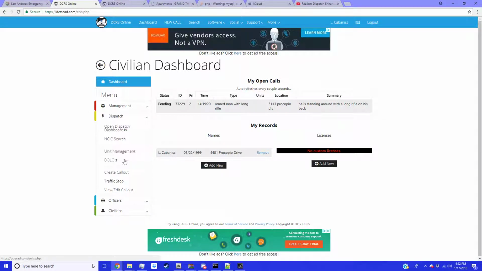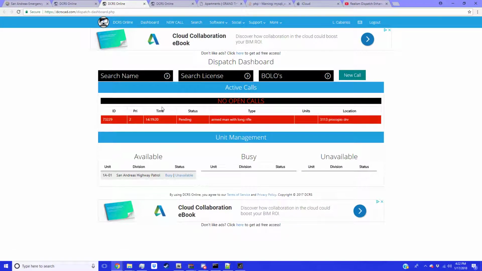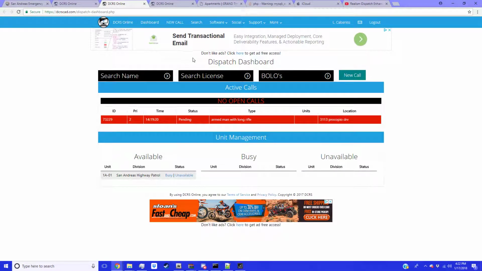So we're going to run over to the dispatch dashboard. That's wrong. Let's reload this. Okay, oh yeah, it's right here. I'm stupid. As dispatch, you're going to go into your dispatch dashboard, where you can search names, licenses, bolos, etc.